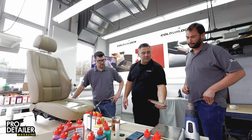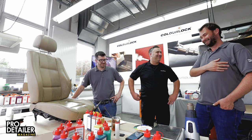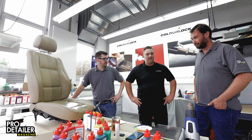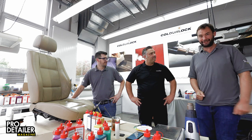You will find the instructions on the website, and direct instructions on the backside, in German and English. That's it, then you have a matching color. Brilliant. What we'll do now is leave Ian to it, and we'll do a little stop motion for the change of color. Brilliant. Thanks.